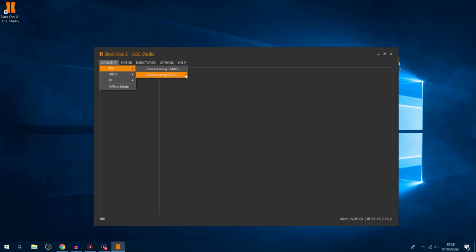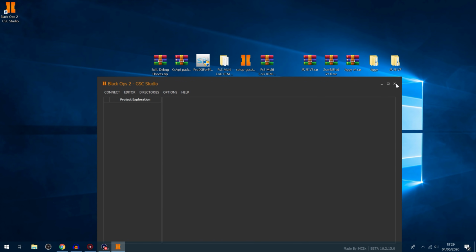CCAPI is a developer's attempt to basically copy TMAPI, but in a way that makes it more accessible. So it's not as stable, but the advantages are that it works on Wi-Fi, it works on KEX and DeX consoles, and it doesn't require any debug eboot.bin files either. So it has those advantages going for it. So that's the one we're going to install first because that's the one that's going to apply to most of you people watching this video. So let's get into how to install CCAPI first of all here.